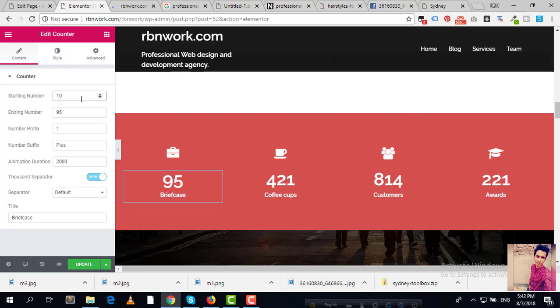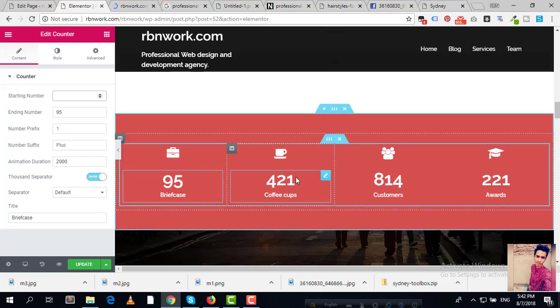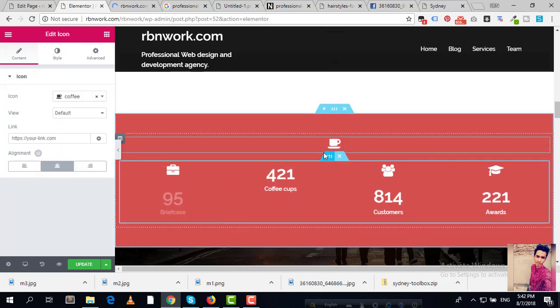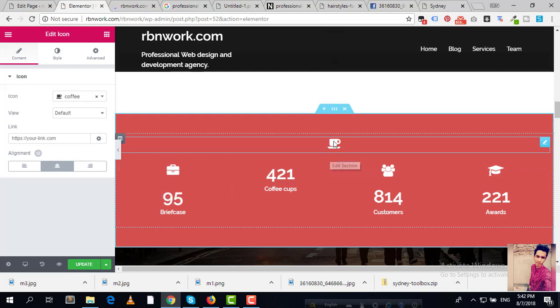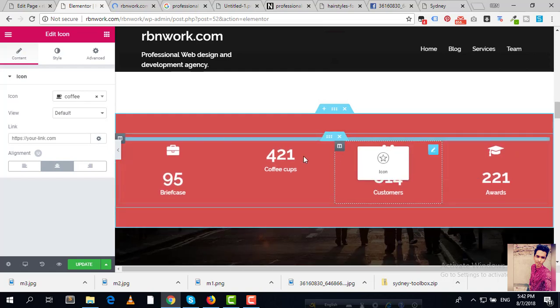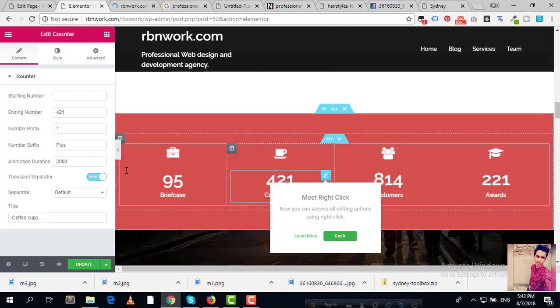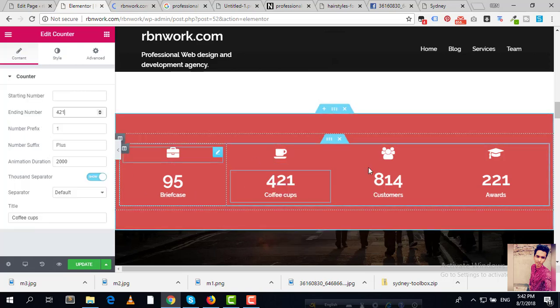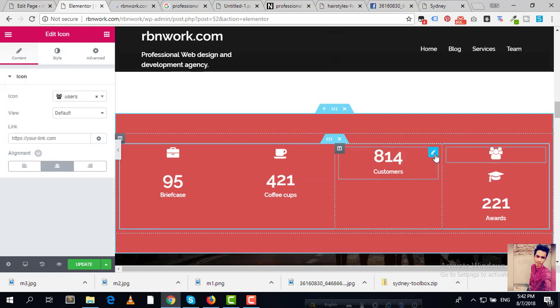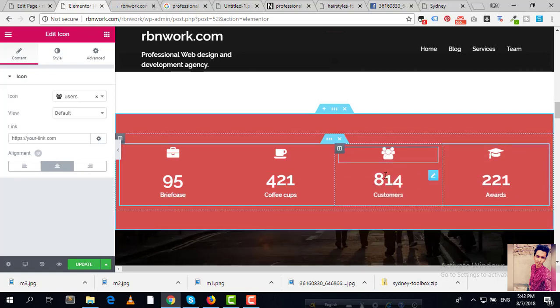If you give here 10, it will start from 10. From 0 is 5. If you want to change this section, it will like that. Just click on edit button and change like the first.